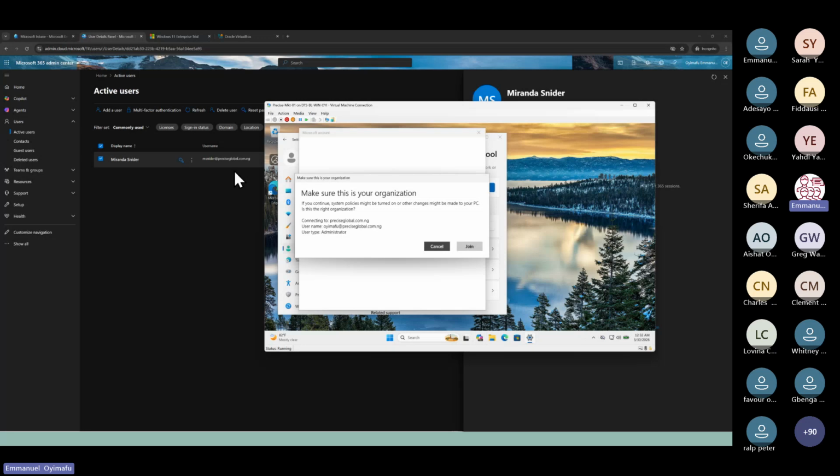So in this case, Microsoft is telling me to make sure this is your organization. If you continue, system policy might be turned on or other changes might be made to your PC. Is this the right organization? Connecting to precise.com.ng, username, user administrator. So if you are doing this, you are supposed to read this.